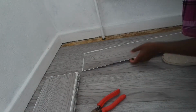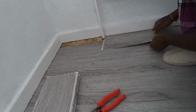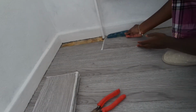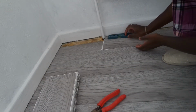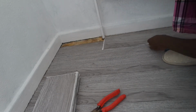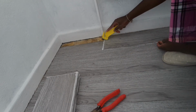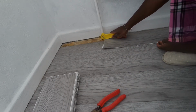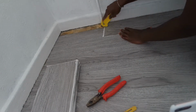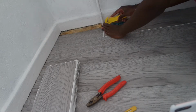Okay, so now I'm doing around the radiator. I'm just measuring the middle bit and trying to get it level. This bit was actually so hard because it's hard to cut around it. It was hard to get the shape right. I wasn't sure what tools to use. I wasn't sure how to make sure that it will actually slide in and fit properly and not look weird or have bits hanging out.